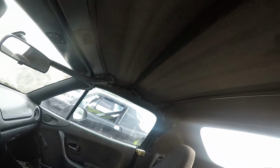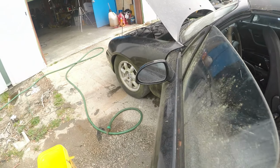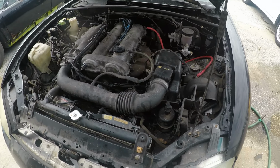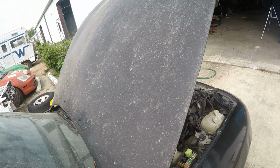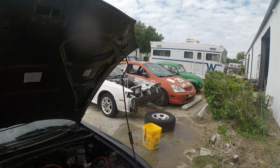And then today we're gonna wash it. It's gonna be kind of a dirty, quick cleanup. I'm not gonna clay bar it. I'm literally just gonna wash it and I'm gonna buff it out. The car is black, so it's gonna be a little bit more of a process. You guys are used to seeing me do my green beetle, but my green beetle for other things does not get as much attention because of what's happening with it.